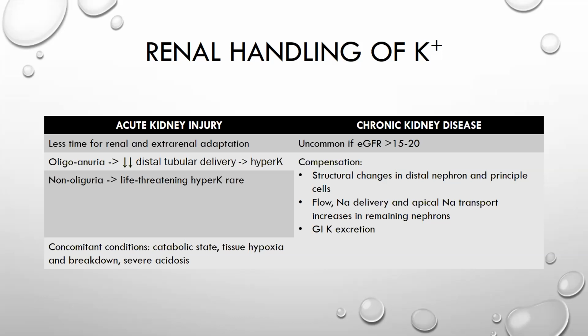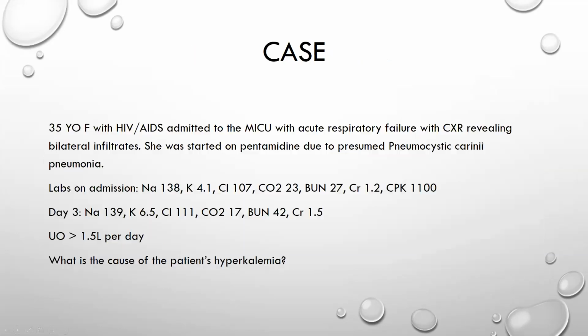moderate or severe hyperkalemia. Compare that to AKI. In AKI, it's more commonly seen in oliguric or anuric states because of this decreased distal tubular delivery of sodium, as we just described before. So when someone has an AKI, they're not really oliguric. Life-threatening hyperkalemia is pretty rare. Of course, you've got to think about all these other conditions that generate potassium, and that's when sometimes in a lot of our patients this balance gets messed up.